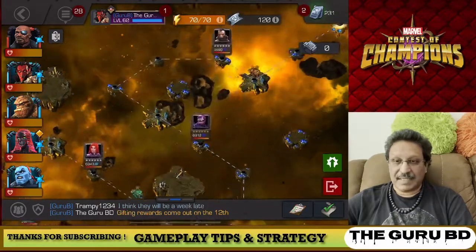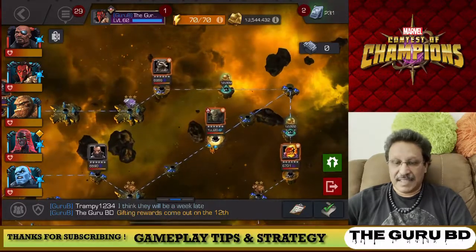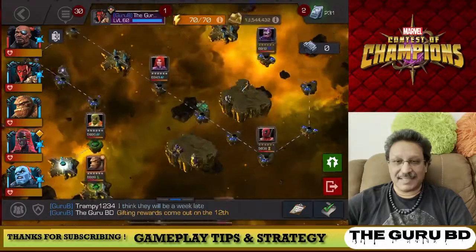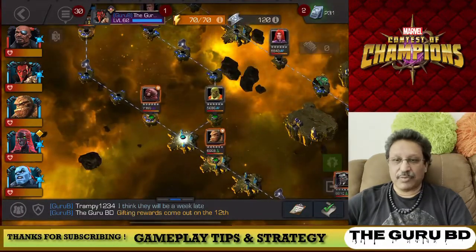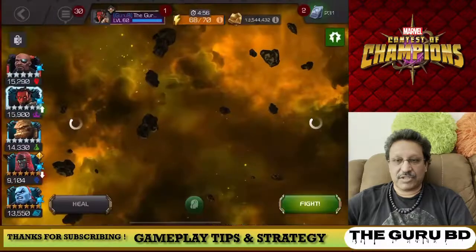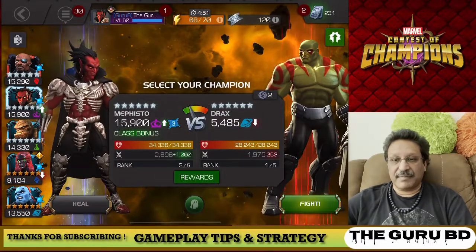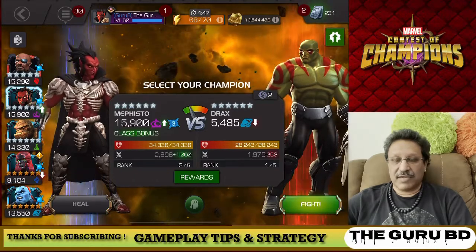And this is what the event looks like. Again, you're going to see it's King Groot as the boss in this quest, the Omen, and we are going to be taking the easiest part, obviously, for completion, just to show you what champions are available in this part. And Drax is number 1, and we are going to take on Drax.